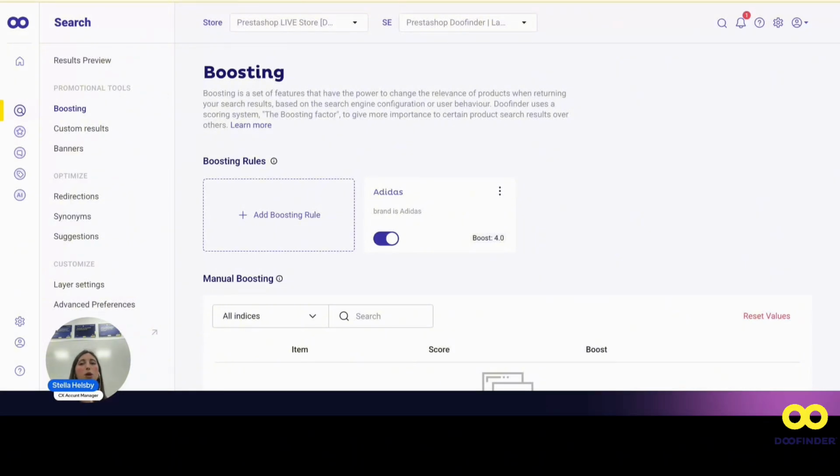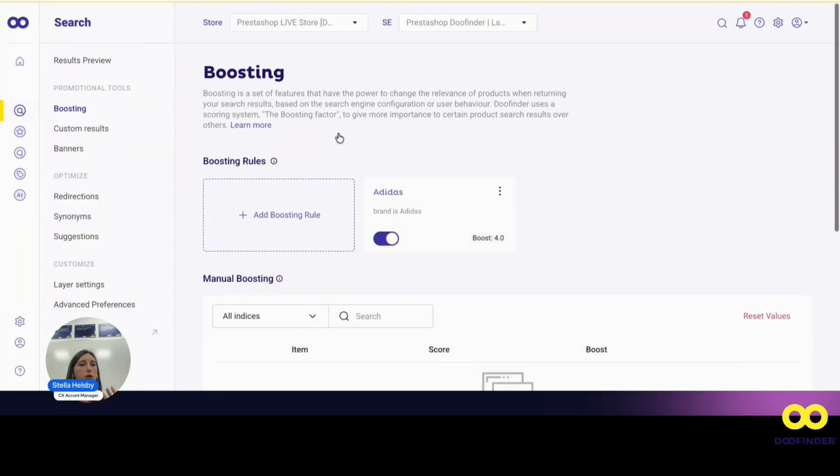So for example, say you have a lot of products in stock that you want to get rid of, then you would create a boosting rule for these products. So these are placed above others and people can search for them more quickly. Say you have discounts or a Black Friday and you want to add a boosting rule to these products so you sell them more quickly. So you would add a boosting rule to these products that are on discount. Or say that you want to promote your new collection. Then you would add a boosting rule to the new collection.